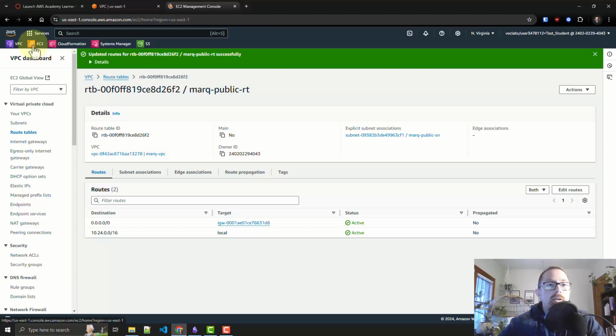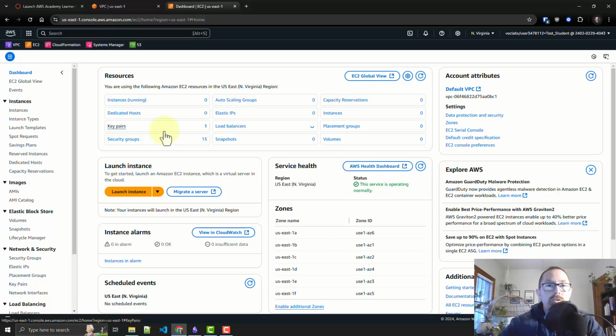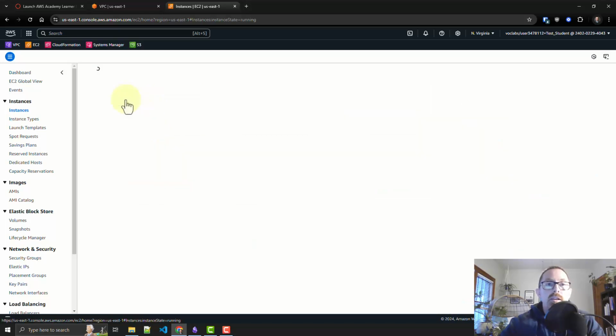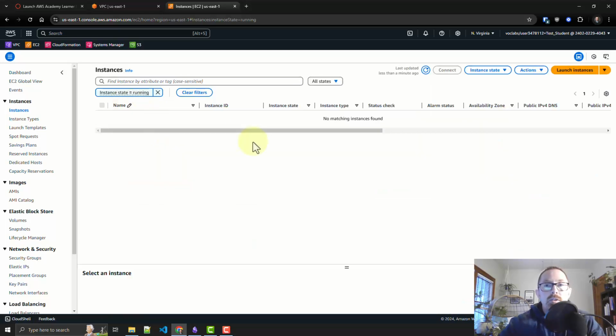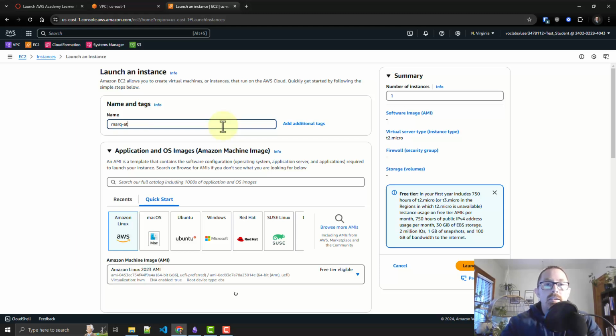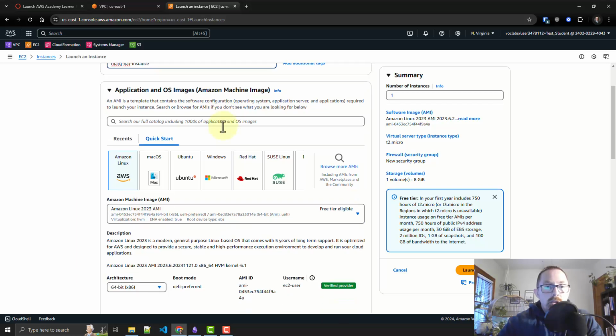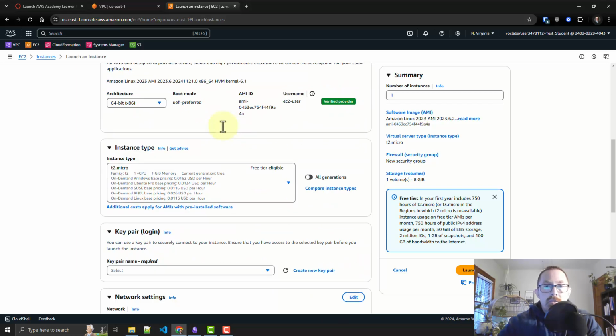Let's go to EC2. Doesn't really matter what I create first. So instances, I'm going to launch an instance, and I'll call this Mark NAT instance. And I'm going to use the Amazon Linux 2023 AMI. That's fine.